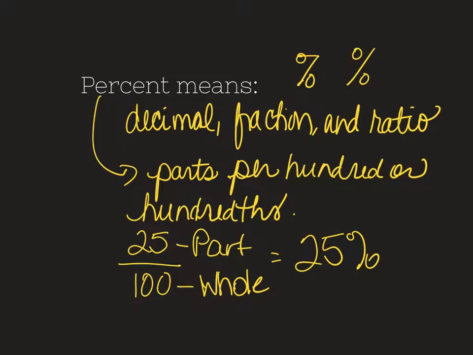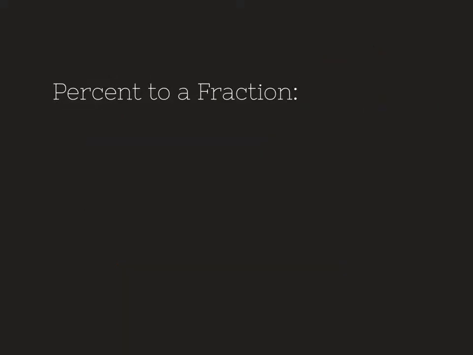Okay? Now, let's move on to the next slide here. We're talking about percent to fraction. Because percent means parts per hundred, a percent written as a fraction or ratio always has a denominator of 100. Or that is, stay with 100, or an equivalent fraction. So the numerical portion of the percent will be used as the numerator, which I just talked to you about. That would be your part. And once the fraction is written, you always want to reduce the fraction to its lowest terms.